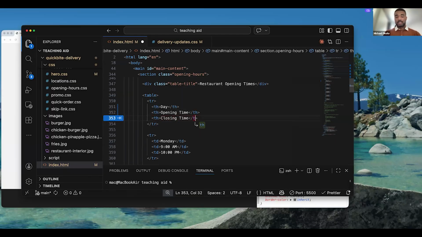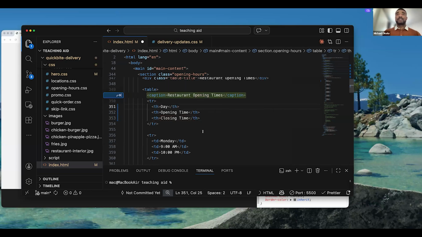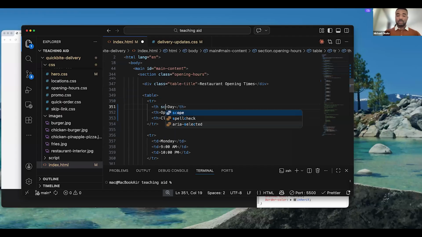This lets the assistive technology know that this is a header. And after doing that, we add a scope to associate this heading with its corresponding data cells.